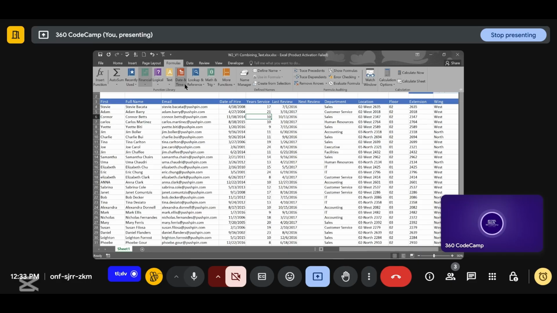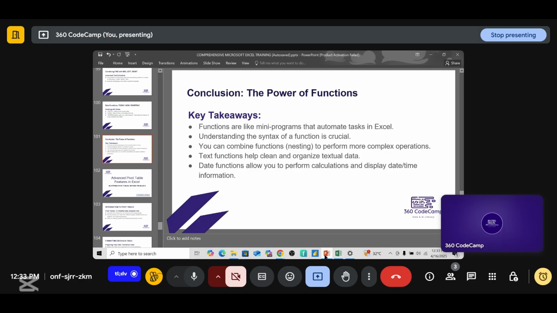By understanding the syntax and how to combine these functions, you will be well equipped to tackle a wide range of data management challenges. Your challenge for this week is to practice using these functions. Try combining them in different ways. The more you experiment, the more comfortable you become. Especially that FIND function that we used. Try it, use it, make a mistake, know why you made that mistake.